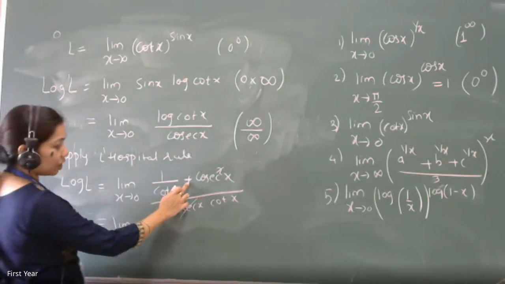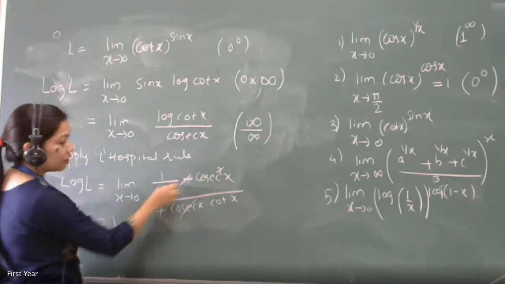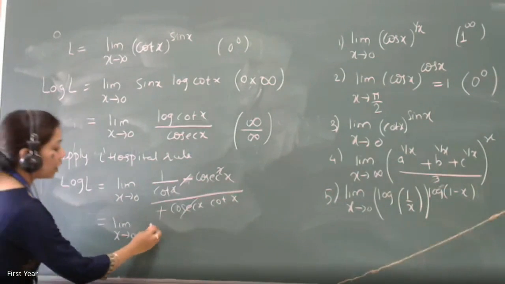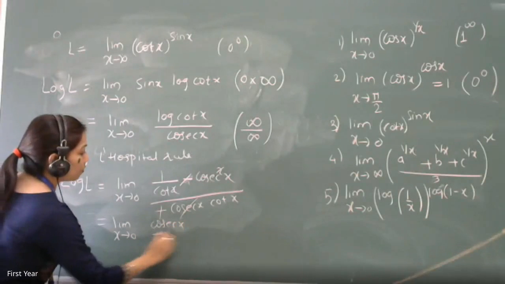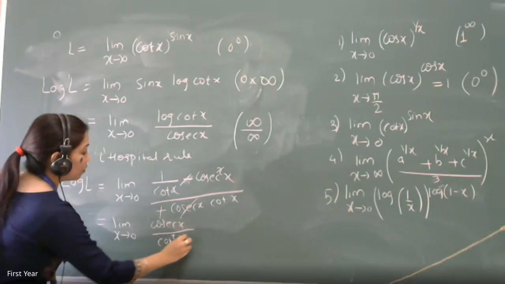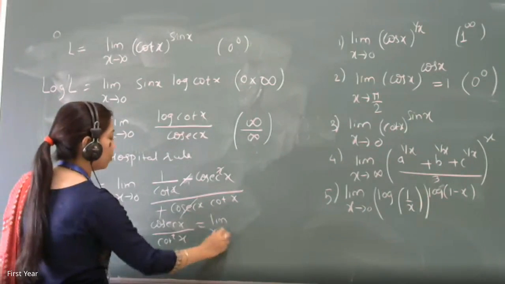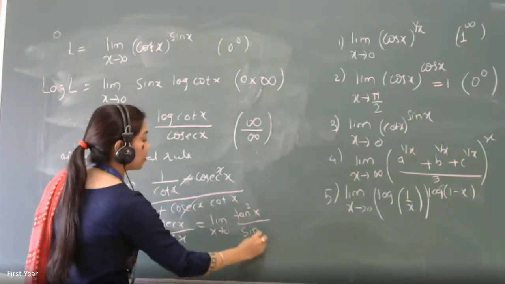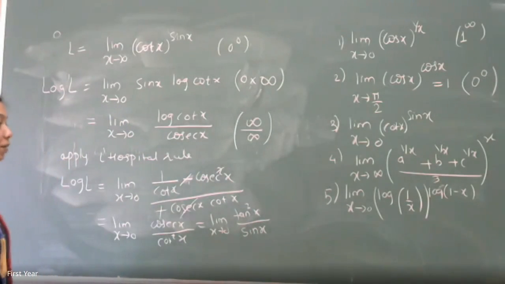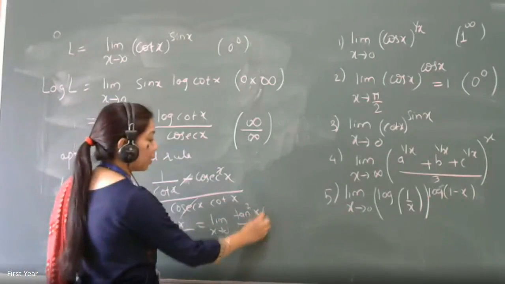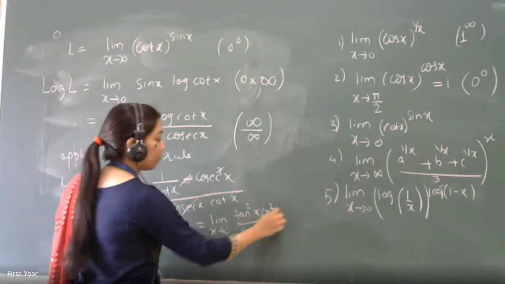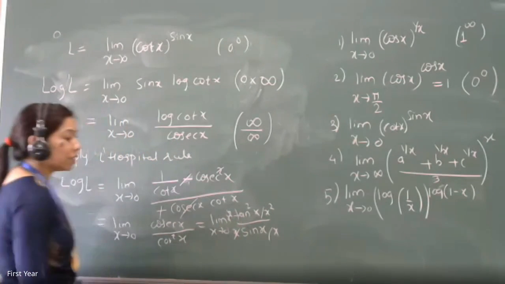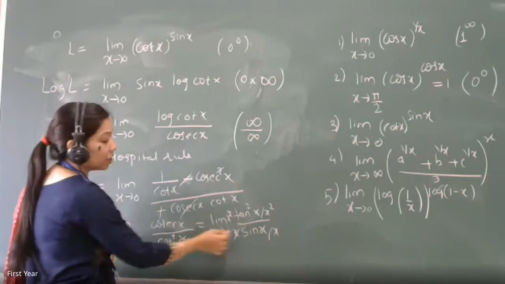Okay, this you don't understand, it is plus, it is cancelled. Otherwise, again, you may go wrong. So, what will be the thing now? Cosec x divided by cot square x. So, that is nothing but limit as x goes to 0, tan square x divided by sin x. Now, what you will do? Multiply and divide by x square. Here will multiply by x square, divide by x square, and here will divide by x and multiply by x. So 1 x will get cancelled, remaining all the limit is 1 and this is 0.